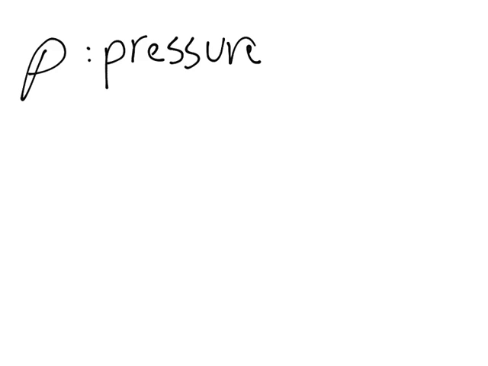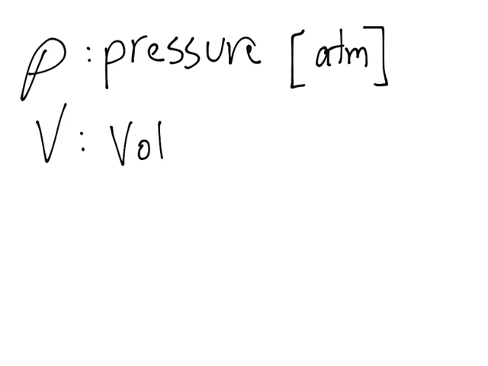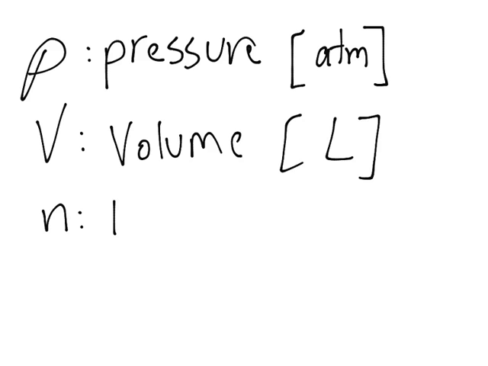And we talked about pressure before, so its units will usually be atmosphere, but it can also be torrs or millimeters of mercury. But the one you will most likely use is atmospheres. Then we have the V, and the V stands for volume, and its unit will have to be liters. So if you have milliliters or something like that, you'll want to change it to liters, and now you'll see why. Then we have the N, which stands for number of moles. So it'll be in moles.